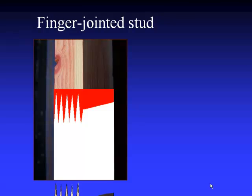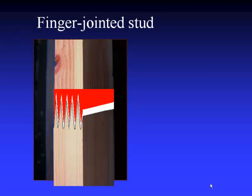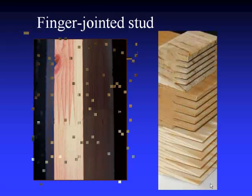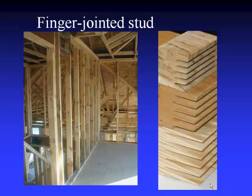And here's a little diagram of a finger joint coming together. That actually was very beautiful before we loaded it on here. It didn't have that red. We have a demonstration house that we built 10 years ago at the Forest Products Lab, and it is an all-wood foundation and has all these other features. Every 2x4 on the interior walls is finger jointed, and every exterior board is a 2x6, and that's also finger jointed. You can see there are different types of finger joints. For ours, because they were all in compression, there's not a whole lot of stress, so this lousy finger joint works.